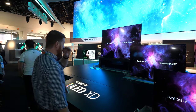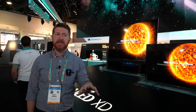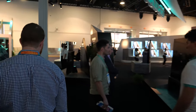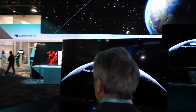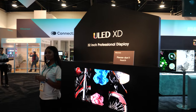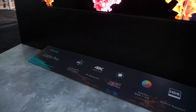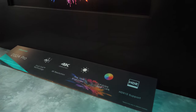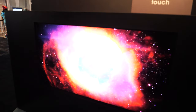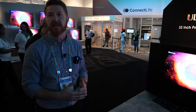Is it going to be 75 or 98 inch? We actually have the ability to do this technology in a 75 and a 98. We can move this technology cross-category. We have a professional 32-inch display unit as well. Both of these are the same unit, 98 inches. We even brought the dual cell technology to the computer monitoring world — this prototype model is 4K and uses our dual cell technology, featuring our XD dual cell technology in categories other than consumer television panels.